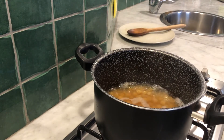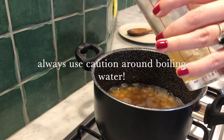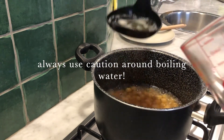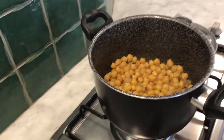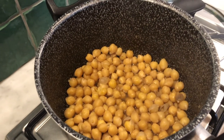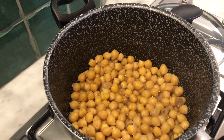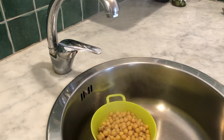Since the chickpeas are almost done cooking, I am going to take some of the cooking water — be careful, it's boiling water — that we need to reserve for later. Make sure not to get any chickpeas in there. Now the chickpeas are cooked; you can see that the skins were starting to separate from them. I took out most of the water to reserve it for later and now I'm just going to drain what's left. Mai says you can also add some water back into the pot to help cool the chickpeas down because we want to bring them back to room temperature before we blend them.